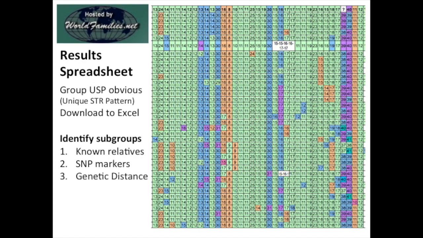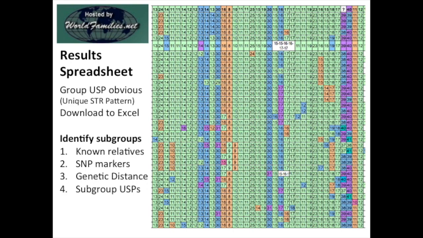The third thing you do to identify subgroups is that those people that are really, really tightly related to each other by virtue of genetic distance, you can put them together. And I mean a genetic distance of 0 out of 37, 1 out of 37. Those ones you can say, well, they're probably really tightly related to each other. Let me put them in the same subgroup as well. And the fourth criterion for subgrouping is to look at unique STR pattern for subgroups within the data.